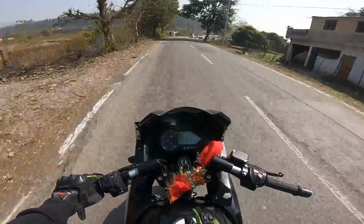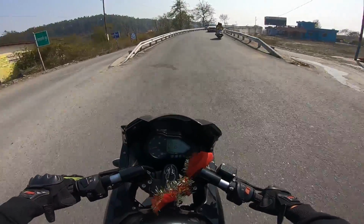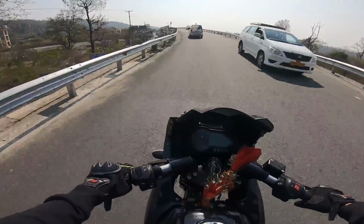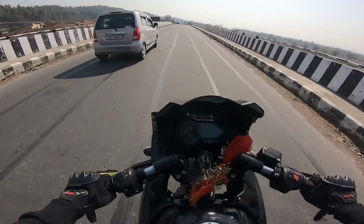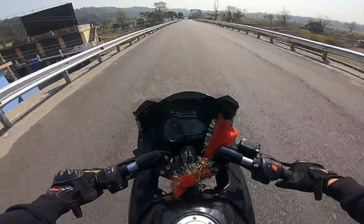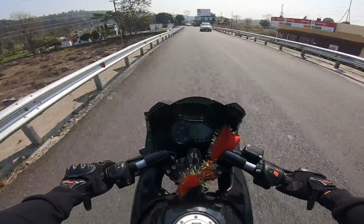So this motorcycle still competes really nicely with all its rivals, and in a straight line it will still leave the KTM motorcycles, the 200cc's, the KTM Duke 200 and the RC200 for dead, because this has got a top speed of about 151 km per hour on the speedo, and the actual top speed of this motorcycle is 145 km per hour, maxed out. So that is still very, very nice.